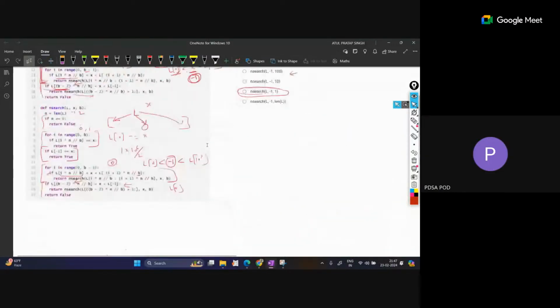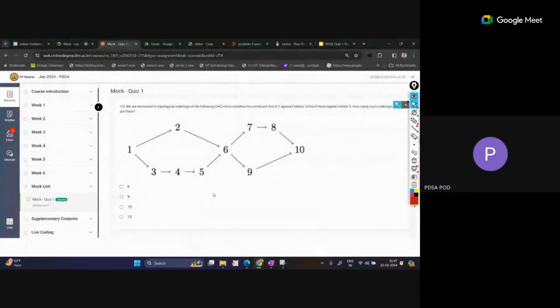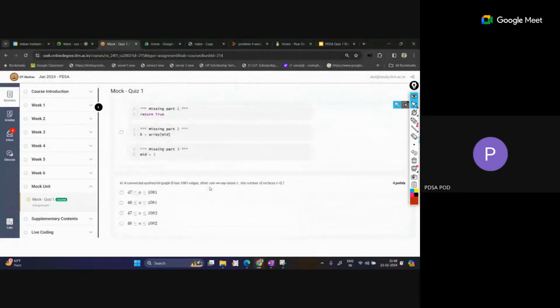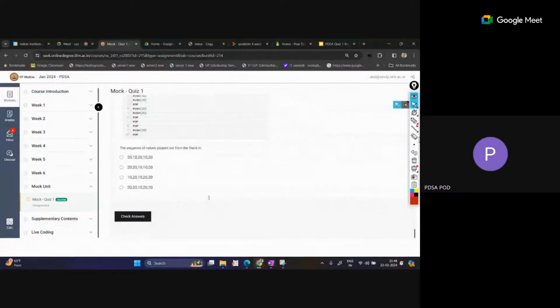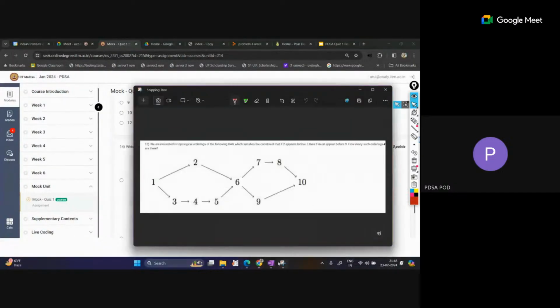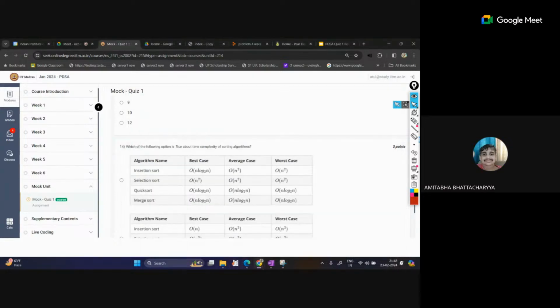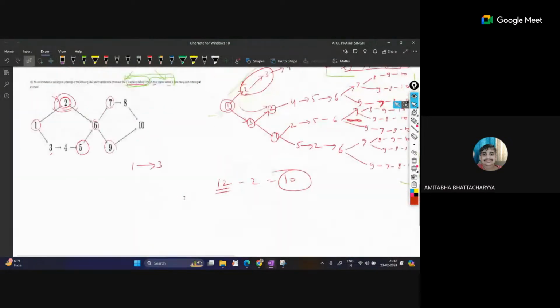Okay, but sometimes if the graph is not like this, if it is any other graph. Suppose these two connections are also added, so 2 and 7 are connected and 5 and 9 are also connected, then you cannot figure out which part you have to break. It will not be solvable by graph either. The graph will become too complicated. Because of that, we generally ask very small graph questions, where you will only find maybe 6 or 5 different topological orders. So we will generally give a small graph.